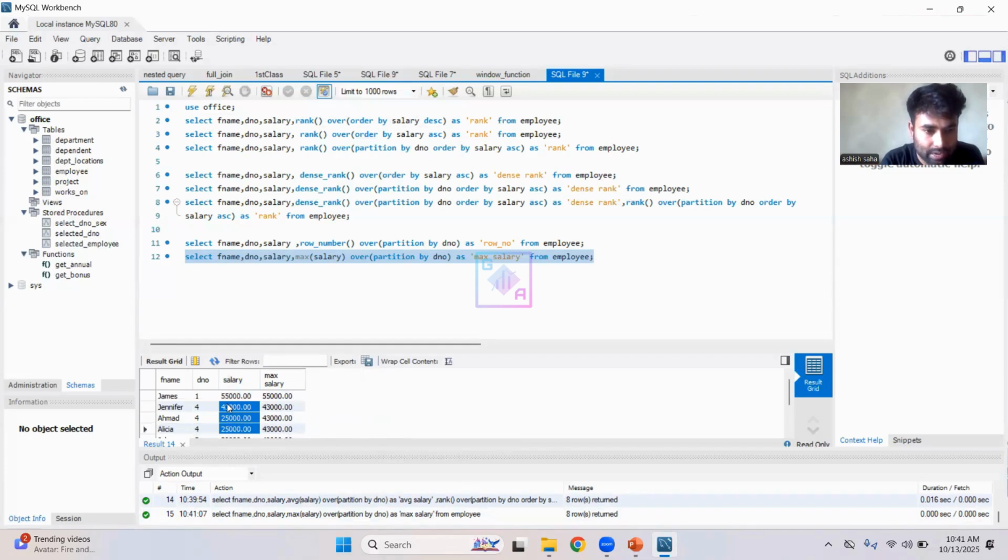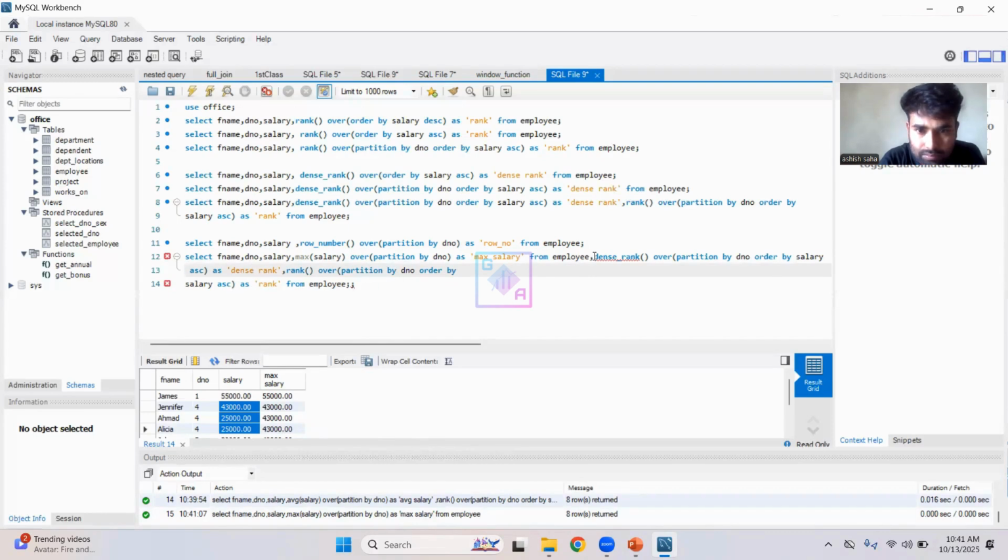Now suppose I want to provide rank on salary, that is also possible. So I can add one more query like rank or dense rank. Let's take the code from there, dense rank, copy and paste it here.